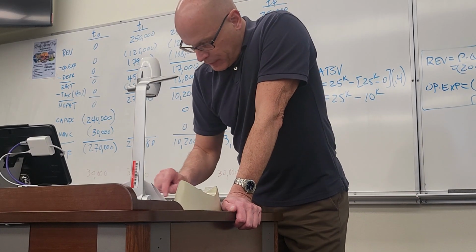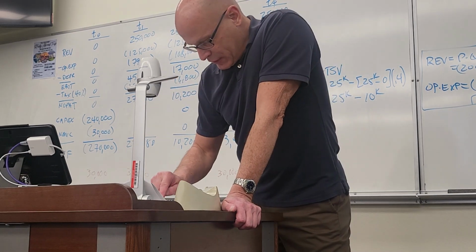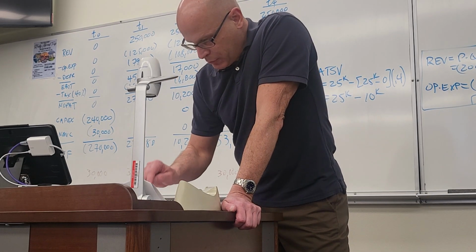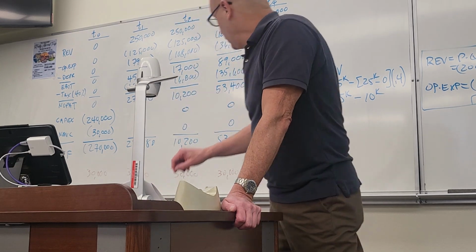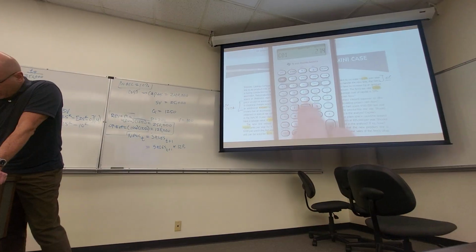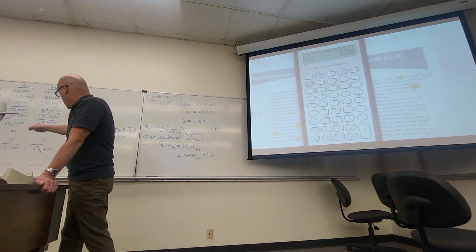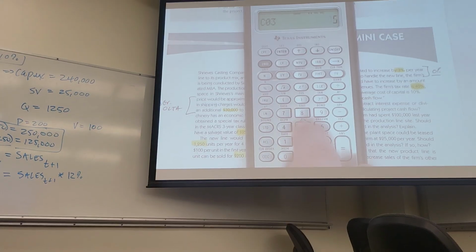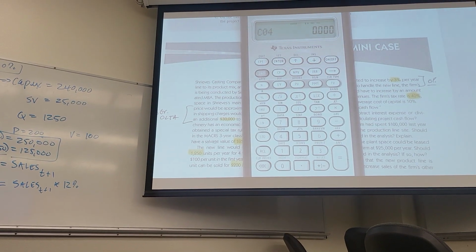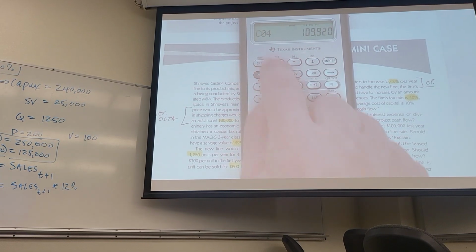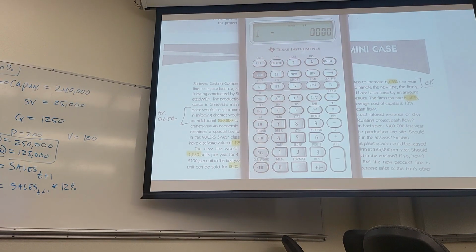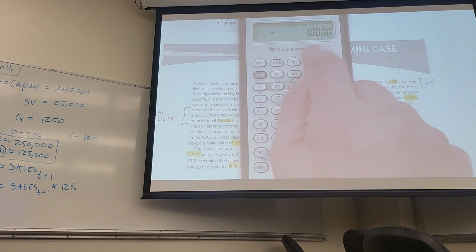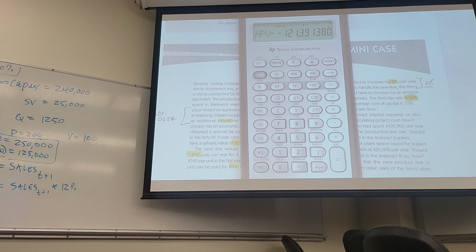Okay, cash flows. Clear that out. Initial 270 negative. That's my first cash flow. Let's see, 27,480, enter. 10.2, 53.4, 109,920. Because my cash flows are all in. I want the NPV, so 10% is my discount rate. Let's compute the thing. Negative 121,391. Not a good project, right? So we would reject this one.